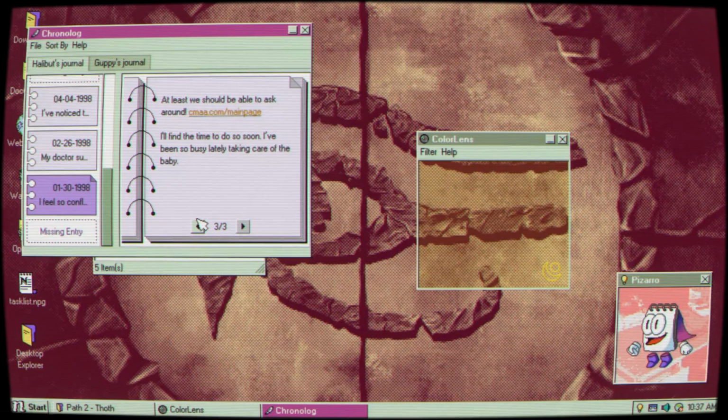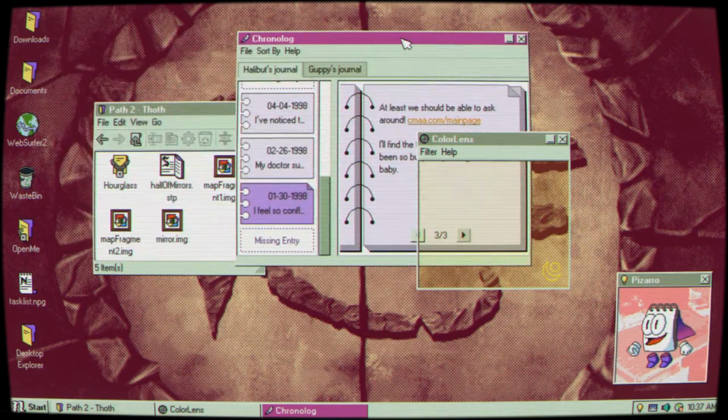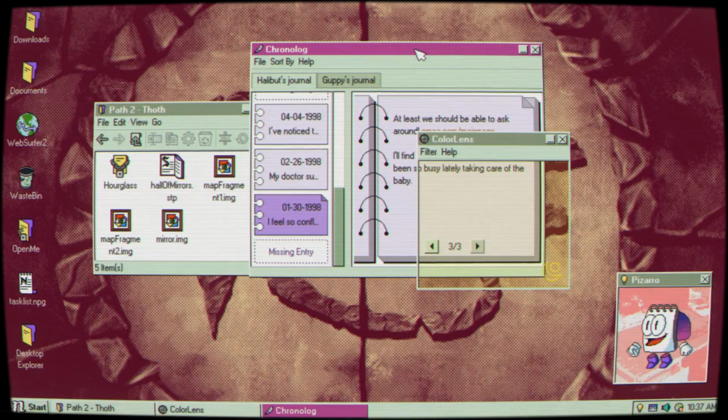Okay, so we have Halibut, the uncle, Walleye, the dad / brother, and Guppy, who's Walleye's kid, Halibut's niece, I believe, and then we have Guppy's mom, who we think Halibut was carrying on with, as it were.